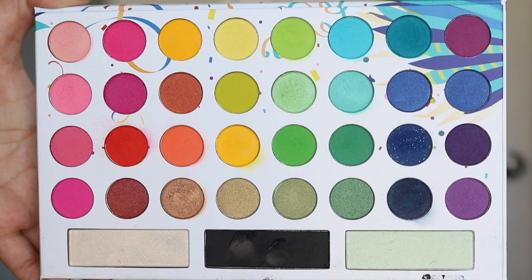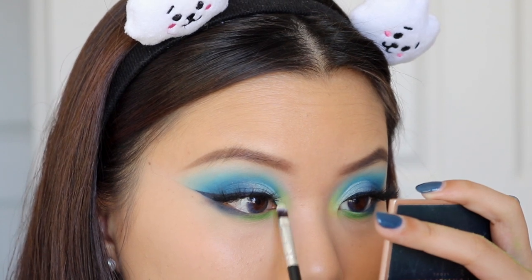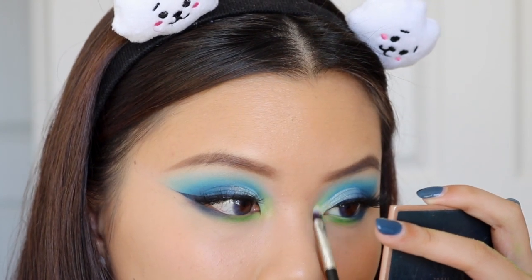I do take the highlighting shade once again and I'm going to place that at my inner corners. Whatever shadow you put this on top of, it's going to transform that shade. So my inner corners look like a yellow lime metallic shadow, which is really pretty.